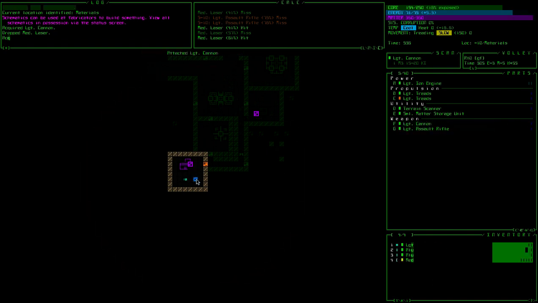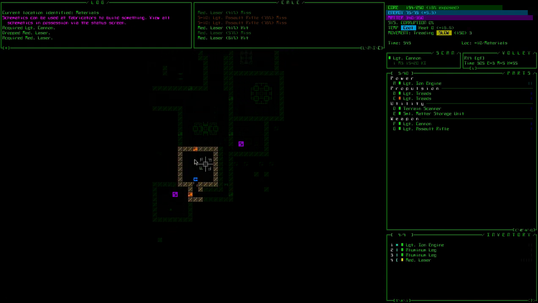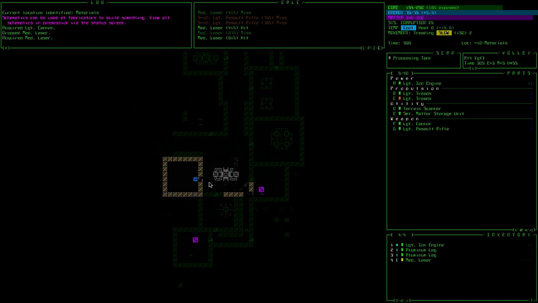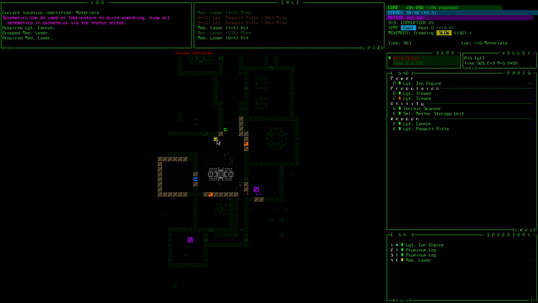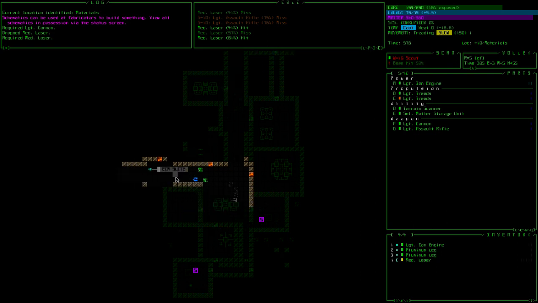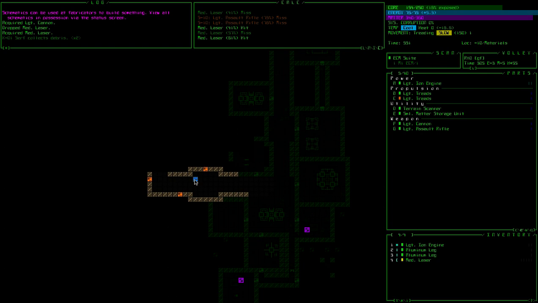Okay, that didn't actually work out too well in practice, but whatever. Now we're gonna have to get out of here before anybody else shows up. I'm pretty sure we've already hit the alert. Where's he gonna go? Ooh, an ECM suit. Hello! That is so totally mine.